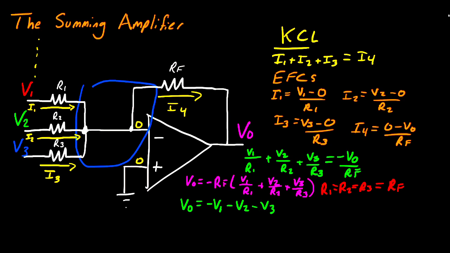The output is inverted, so if you wanted to make it positive, you could pass it through another inverting amplifier to flip the sign. So if you look at this equation right here, really what you see is that this is the gain equation for the inverting amplifier. And by adding more input resistances to your circuit, you're able to add the inputs for multiple inverting amplifiers together. And that's what the summing amplifier does.